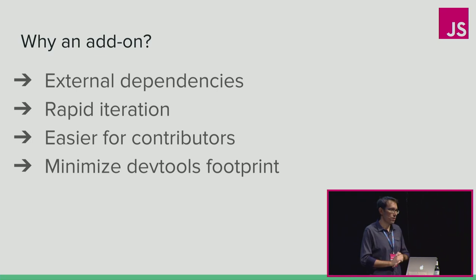One of the questions that I get a lot is, why ship it as an add-on? Why not bundle it inside Firefox? And there are a number of reasons for that. One is that Valence as a project has some external dependencies that Firefox doesn't have. It depends on the release cadence of other browsers, like Chrome or Safari. It depends on changes to the published remote debugging protocol of those browsers and things that they might become obsolete or modified or broken. And what we really need to do is be able to iterate rapidly once these things happen. And the release cadence of the Firefox browser, even with a rapid release schedule, is not suitable for that purpose.